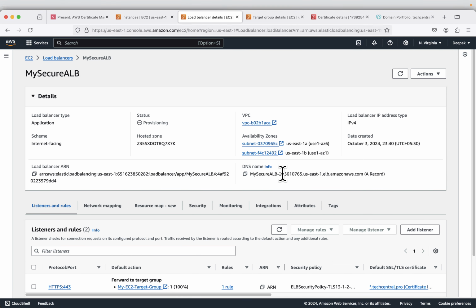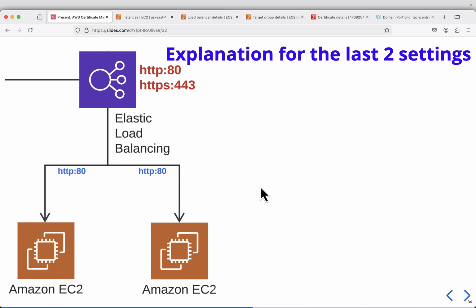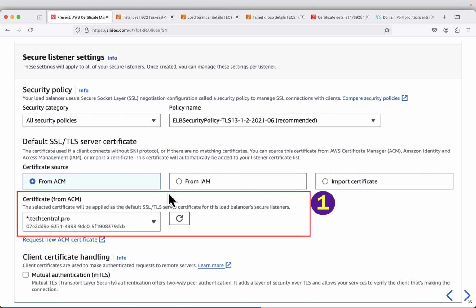So my load balancer is now available with the DNS name. This is the setting which we have done. Our load balancer on the front end is listening on both SSL as well as non-SSL port, but the backend traffic is non-SSL, running on HTTP 80, which is usually the typical production setting, because that is a constrained environment where the network is not exposed, but here users will directly access your website on HTTPS. So we have done all these settings.